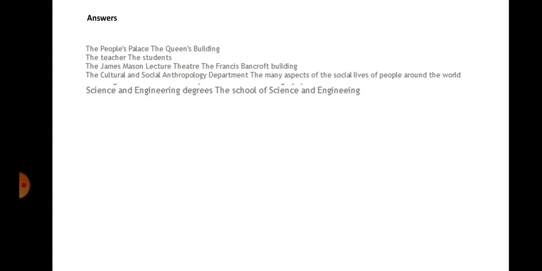As you can see, as you go further down, there are quite long ones. So the cultural and social anthropology department: the department is your noun effectively there, but the cultural and social anthropology department all works together as one unit of meaning within a sentence. And with the last one, the words degrees and school are your nouns, but the nouns can be changed either before or after the noun. So degrees: science and engineering degrees. The School of Science and Engineering.